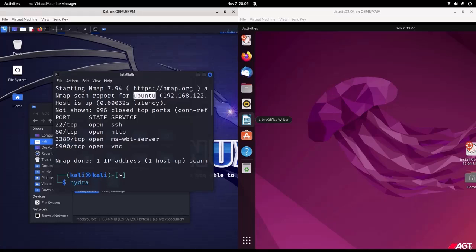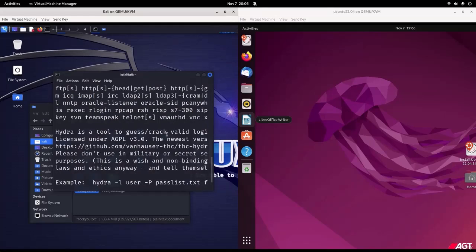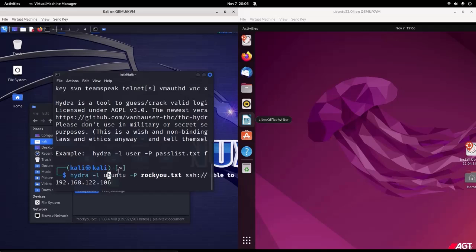You can try with a list of usernames, or you might know something about the victim or the target, maybe they're publicly exposed on LinkedIn or something like that. You might know their names that they could use as username. If you're not sure, you can also use a list. In that case, you would use a capital L with a users.txt file and then specify a list of users. Now in this case, I'm just going to go with Ubuntu.